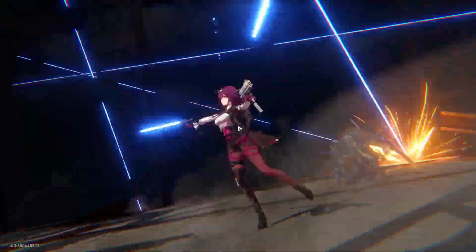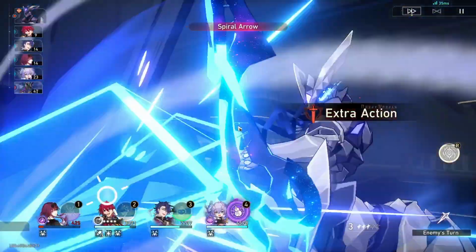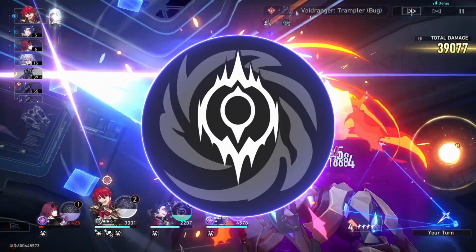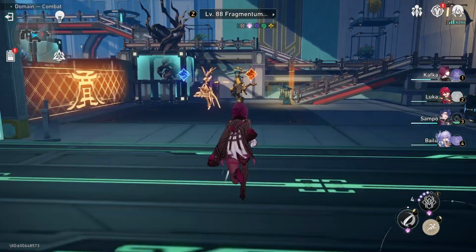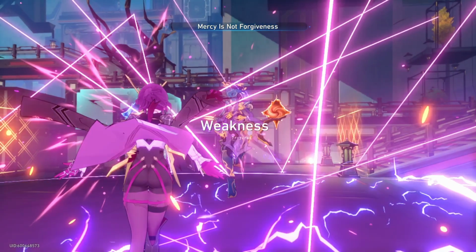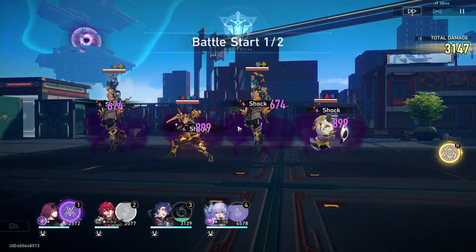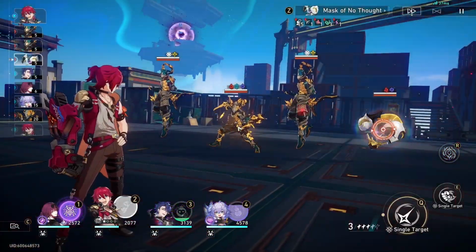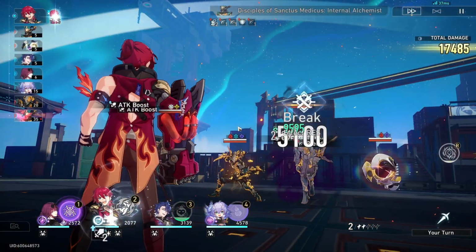What I like the most about Kafka as a DPS character is how she sort of breaks the mold of expectations of what types of characters were going to be on the Nihility path. The Nihility path is all about applying debuffs to enemies, whether it's attack debuffs or defense debuffs. In the case of Silver Wolf, it's literally implanting additional elemental weaknesses onto enemies. Kafka could have easily just followed this trend as a Nihility character, but no, she utilized the Nihility path in her own unique way in order to become a DPS character for that path.